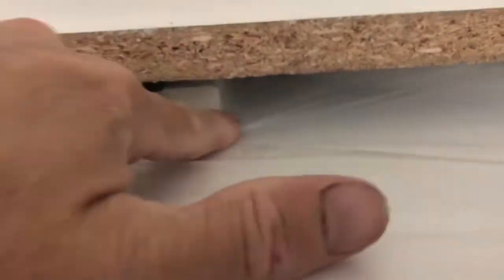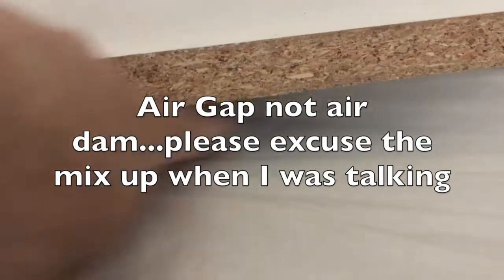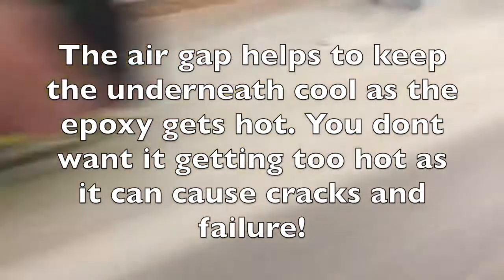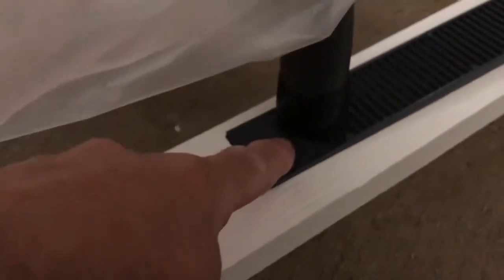What I did was I added an air dam. It's hard to see because of the plastic cloth, but I got a piece of wood, so there's some airflow underneath the mold. And then to shim the table, because my garage has a downslope, I put these pieces on top of the air dam. I got a shim here. I got a shim under this one. You can't see it because of the plastic. And then my table legs, I had to shim with a piece of wood and a shim itself. Same thing there. And I was able to get it level.